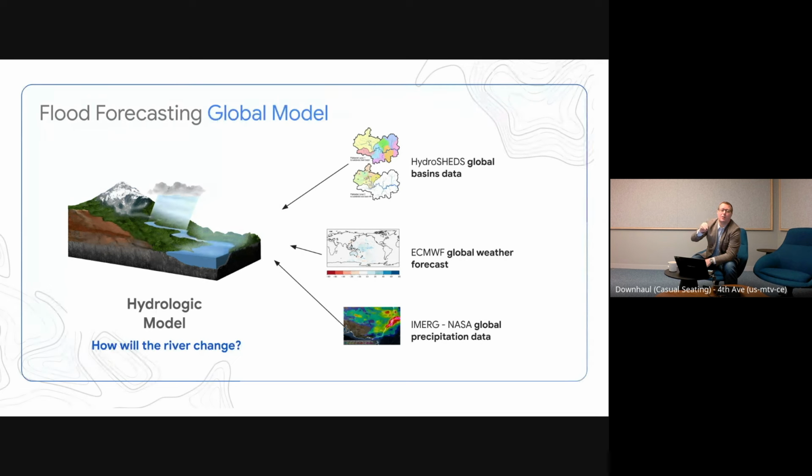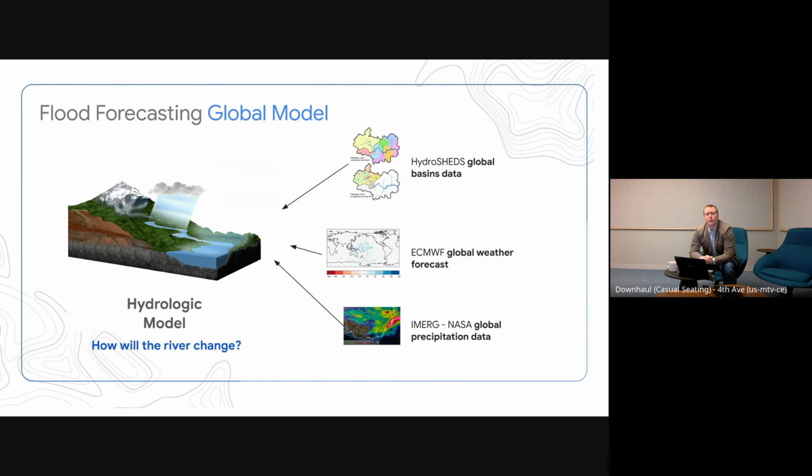Again, we're talking about the rainfall runoff process, which means that a raindrop comes down from the sky, hits the ground, and makes its way to a river, adds to the volume of water in a river, and then the river overflows its banks. So what kind of information do we need to know in order to model this? We need weather information, information about atmospheric conditions. We need information about the landscape. We call that catchment attributes. So we're talking about watersheds or hydrological catchments. So we have geographical, geophysical, geological information about the watersheds themselves. And then we have weather forecasts as well.